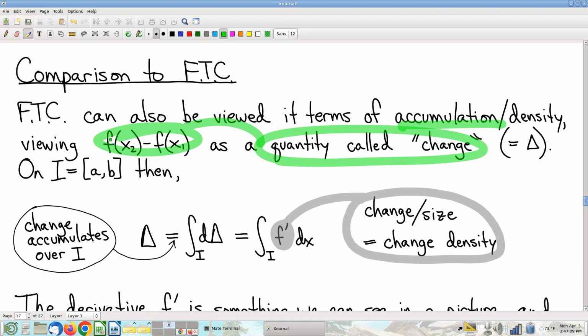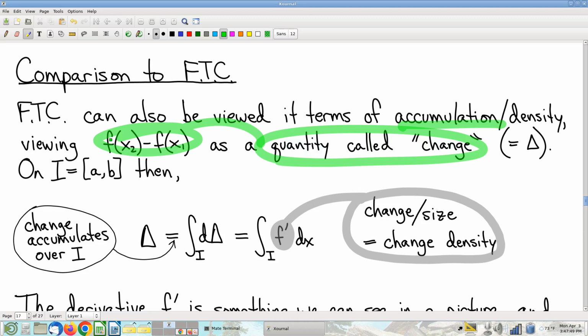If there's some function f in play, you can talk about how much it changes between 2 input values. So between x1 and x2, this formula right here says how much f has changed. Right? So change, I think it's a pretty easy pitch that's an accumulating quantity. Think about any function. And if you know how much it changes between here and here, and if you also know how much it changes between there and there, well, grand total, that tells you how much the function has changed from here to here. I mean, it's very natural.